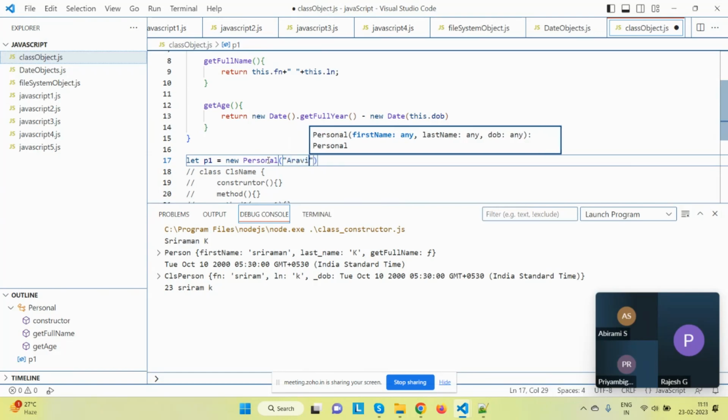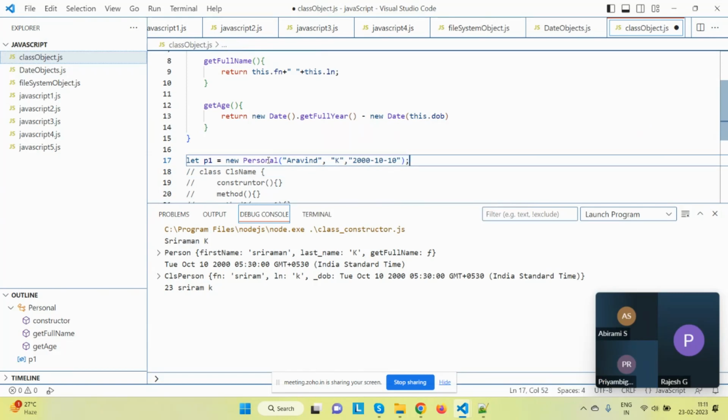Maybe Aravind. Last name, say initial is K. Date of birth, I give it in this format, 2000 hyphen 10 hyphen 10. There is his date of birth.